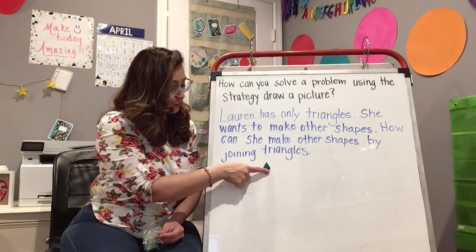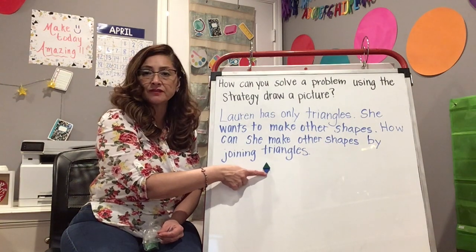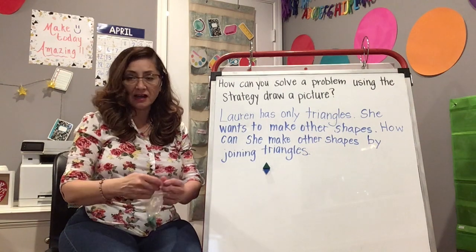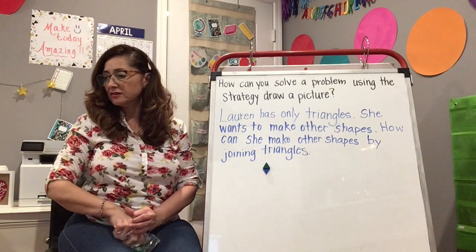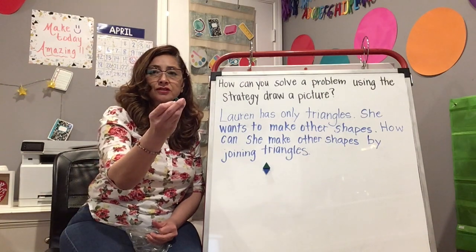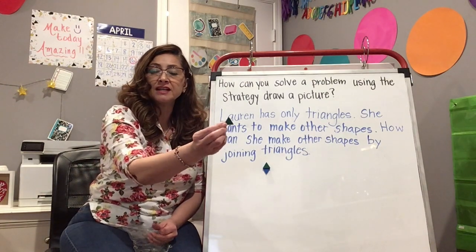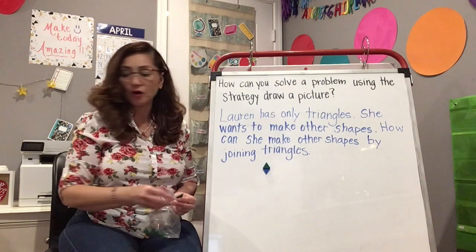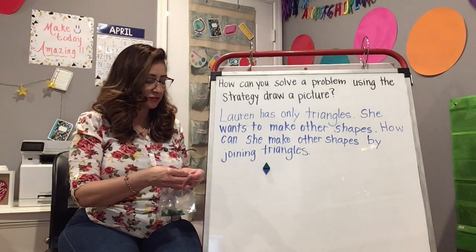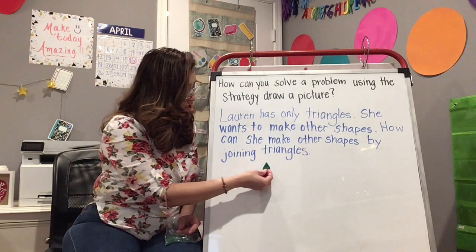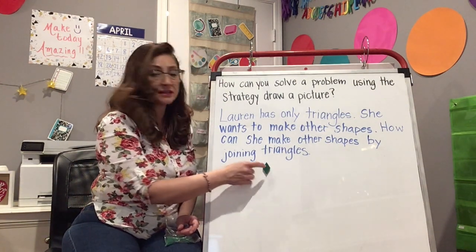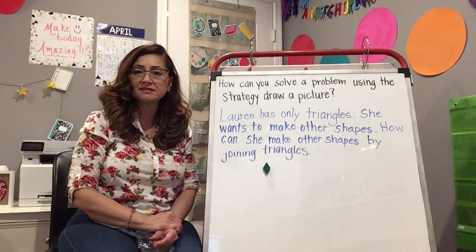Now, what will she need down here to fill in the shape? Yes, that's right. Another triangle. Now this time, what does she need to do to her triangle? She needs to make sure she rotates it so that it is right in the position that she needs in order to make that shape of the rhombus.